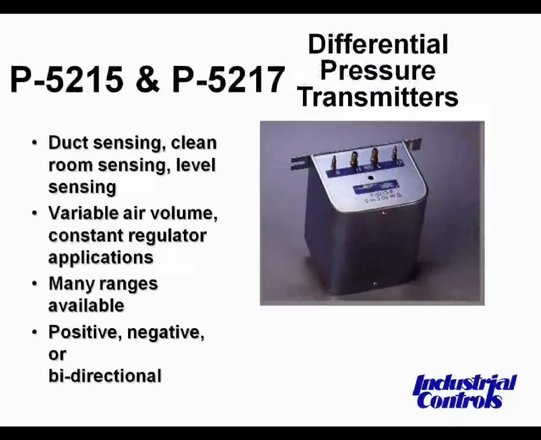Now we're going to go to the differential pressure transmitters. These include duct sensing, clean room sensing, level sensing, and variable air volume applications — with many different types of ranges available, both positive, negative, or bi-directional. These have four airlines, including both supply and output so there is no separate restrictor, plus two additional high and low sensing lines going to pitot tubes or another method of measuring differential pressure. They typically come in ranges from 0.5 inches of water differential up to approximately five inches of water differential full span. The airlines run to two pitot tubes in the ductwork to measure duct pressure, and that pressure is relayed to the controller as a 3 to 15 PSI signal representing the present conditions in the ductwork.